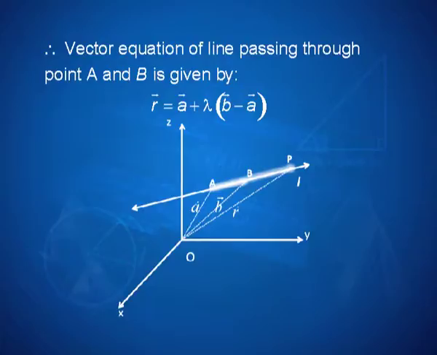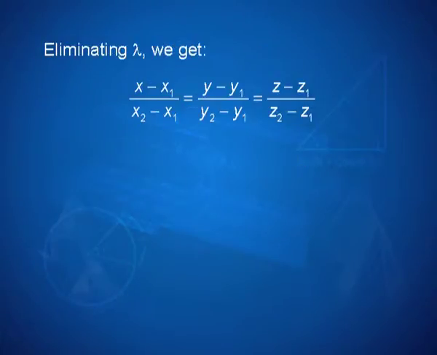If I convert this into Cartesian by eliminating lambda, I would get (x minus x1) by (x2 minus x1) is equal to (y minus y1) by (y2 minus y1) equal to (z minus z1) by (z2 minus z1). Something which is very familiar, you did almost the same thing in 2 dimensions as well, finding the equation of a line passing through 2 points. So, if you do not have the z minus z1 component, that is exactly what we had earlier. Now, with these two equations, we are ready to look at some applications as well.